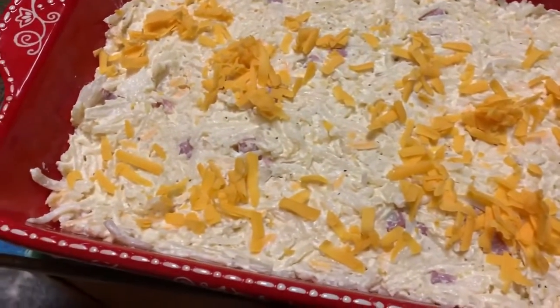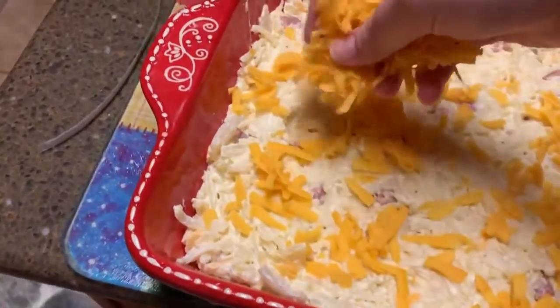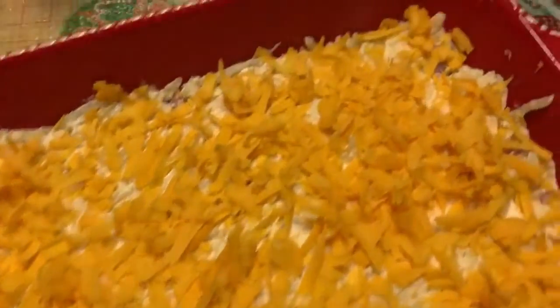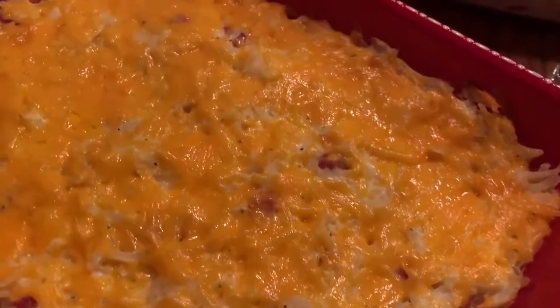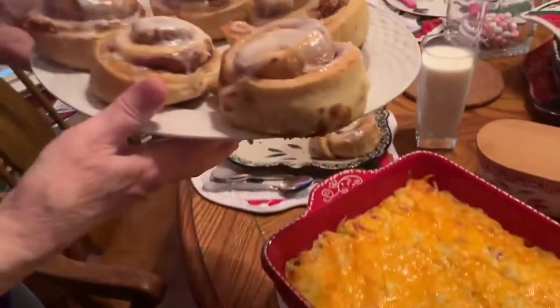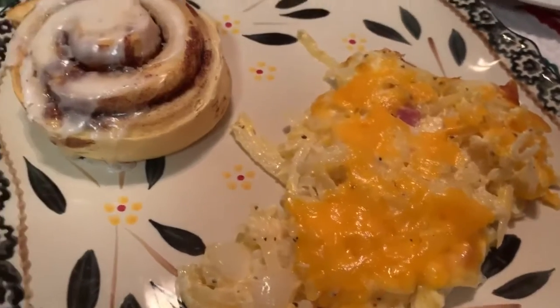Next time, I would leave this in for a bit longer, so it got a bit crunchier and a bit more cooked through. It was cooked through, but just a little bit more crunchy. But other than that, this was delicious. Everybody loved it. My kids loved it. My family loved it. And we had it for Thanksgiving breakfast, and it was really good. So this is a really great one to keep in the back of your pocket for special occasions, or just for, you know, a Sunday brunch or just a Sunday dinner, what have you. And we had it with cinnamon rolls, and it was delicious, and I highly recommend it.